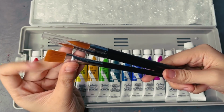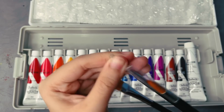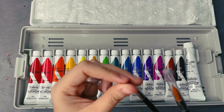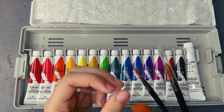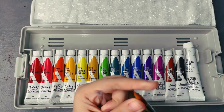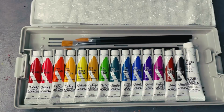Also, this wasn't the only thing they sent to me, so I will be doing another unboxing and trying out of everything else they sent. So if you want to see that, just watch out for that probably on my next few videos. But for now, I really wanted to do a completely separate video for these acrylic gouache.